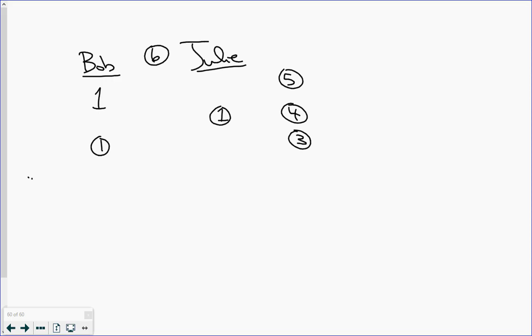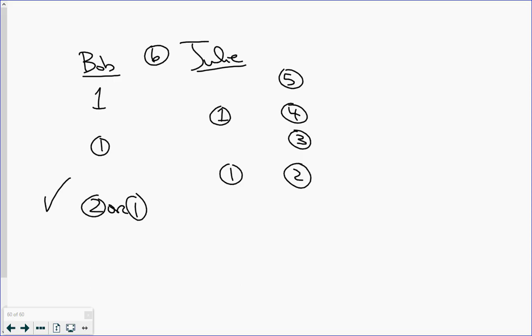Now, if Julie's smart, what would she do? She should take 2 marbles because that would make Bob take the last marble, so Bob loses. Okay, because whoever takes the last marble loses. Oh, whoever takes the last marble wins the game. I read that wrong. So hang on. If Julie takes 1, there's 2 left, which means Bob could take either 2 or 1, and he guarantees a win for himself. Right?